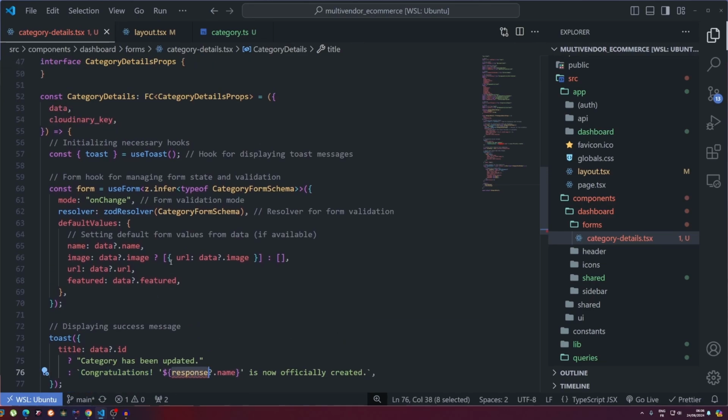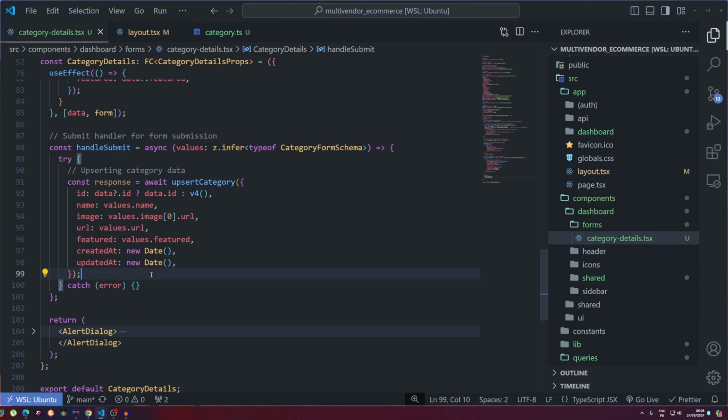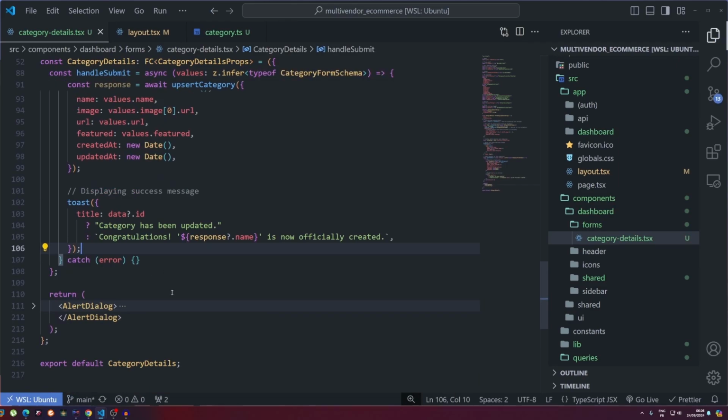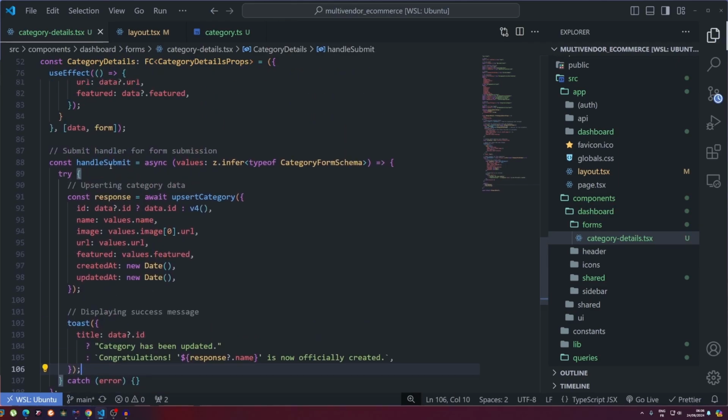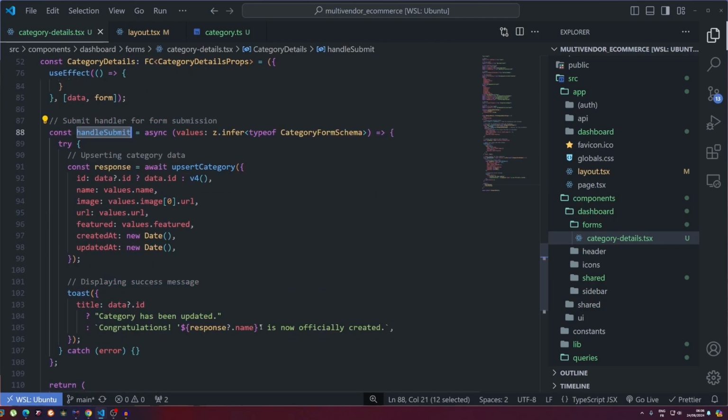And the response, where is it? Oh, sorry, what did I add? I am actually very dumb. So I'm just going to go after here and add it here. So we have the response. Now we have to add it inside the onSubmit. I just went under the toast and started typing. That's fun.